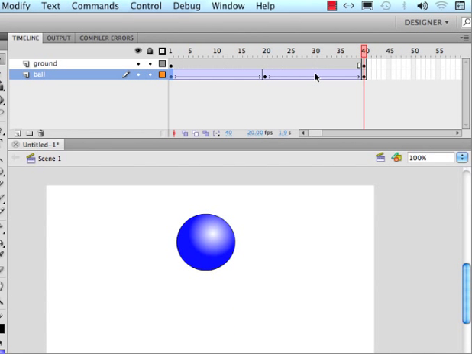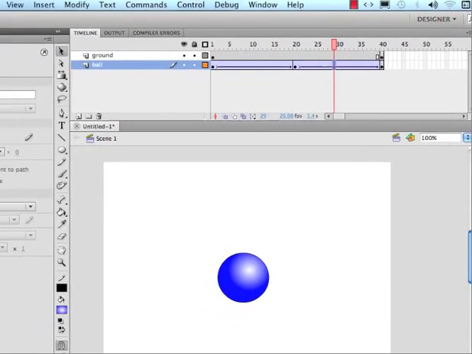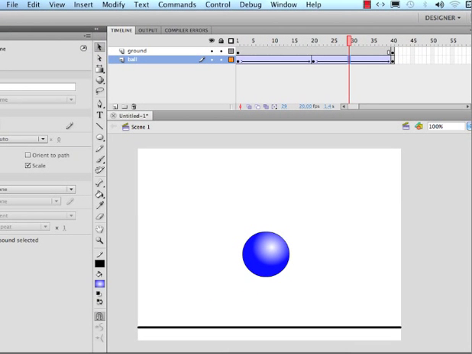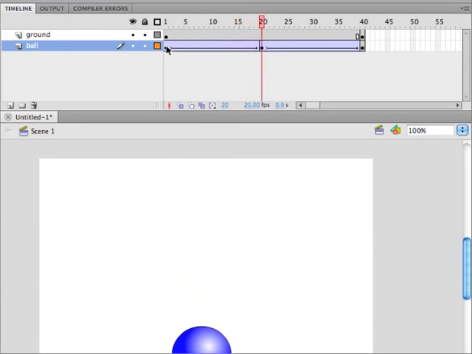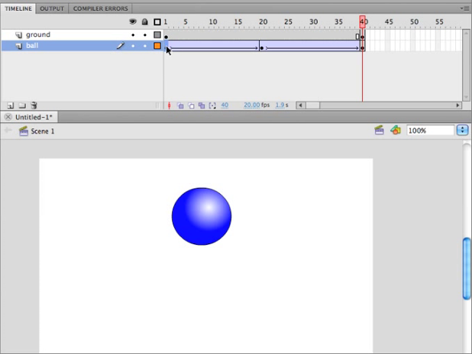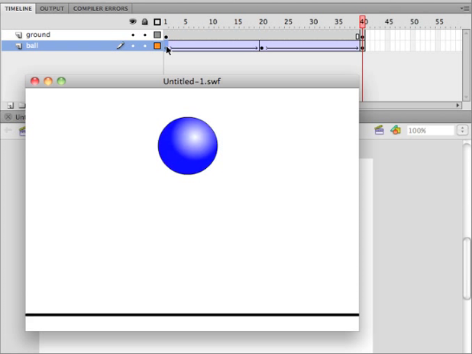And we come up to this one also, and we come over to the easing tool, the easing tween, and we go to 100 easing out. So if we come up here and press enter, you can see it's got like a bit of a pause, and command enter or control enter just to have another look as it's bouncing. Okay, that's starting to look pretty good now.